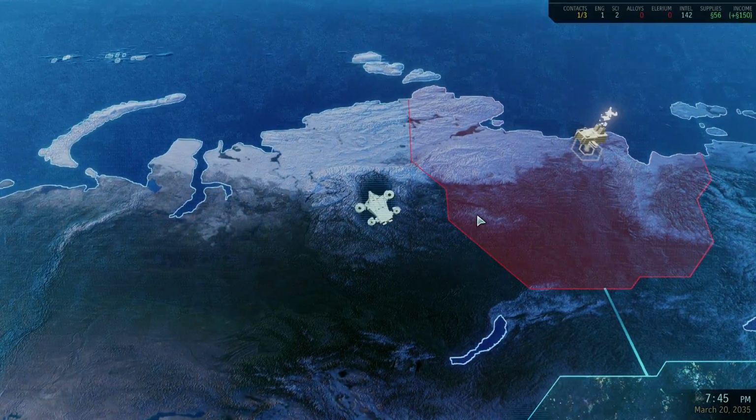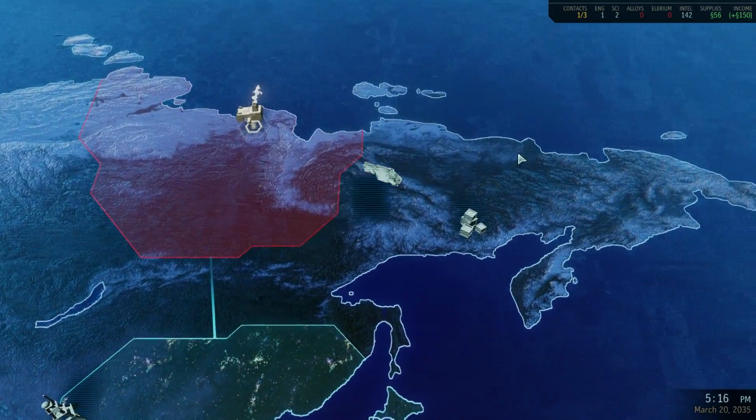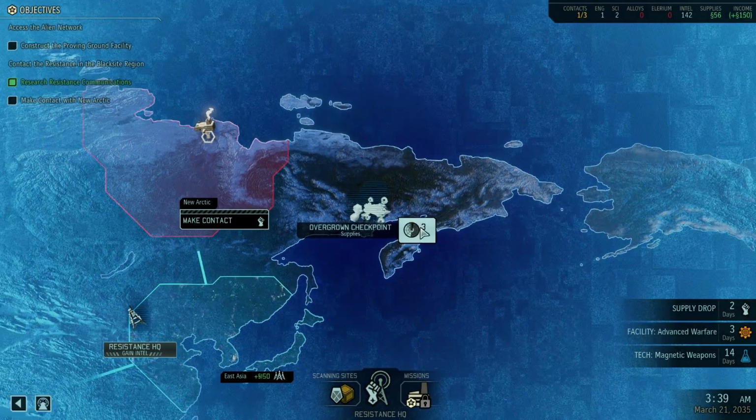Supply drop in 2 days, so we'll go and finish getting this. Then we'll get the other supplies that drop in, then we'll hit the make contact here, and hopefully not have a resistance haven thing.